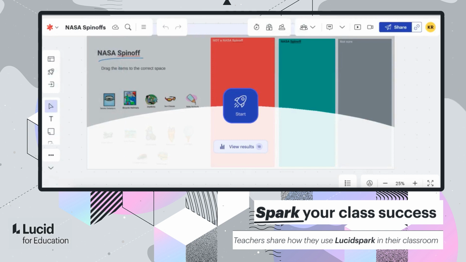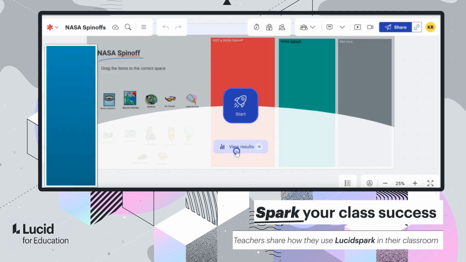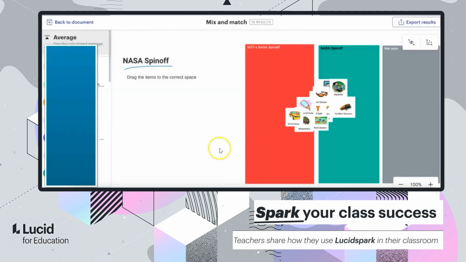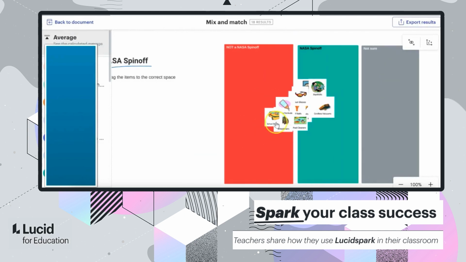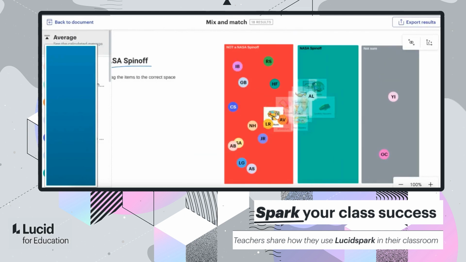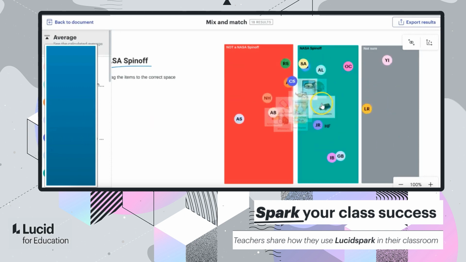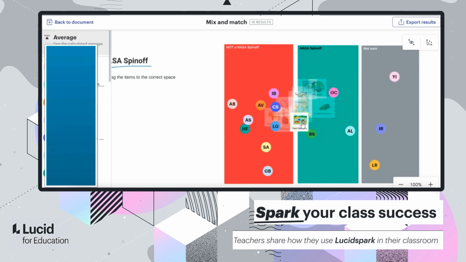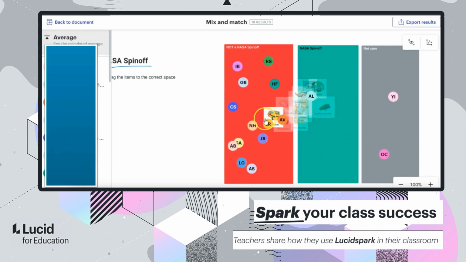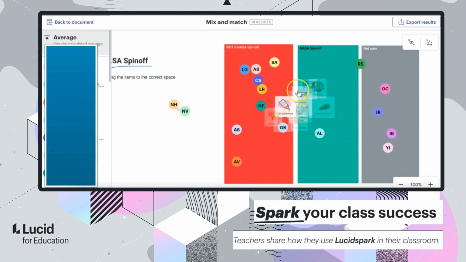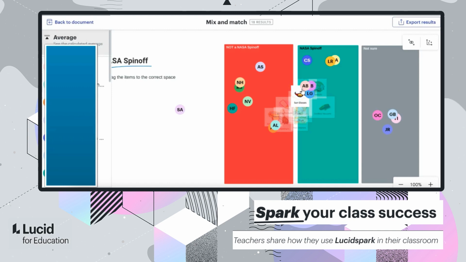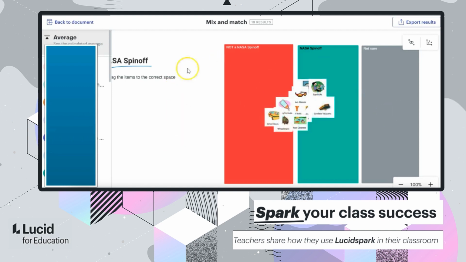We also did another academic one where we were talking about NASA spinoffs and whether it was created by NASA or if it was not created by NASA. And it was a pre-activity, and students can drag them from one place to another, and you can see when you click on them who picked where, which I think is pretty neat. In this case, this was just a warm-up activity, but you're able to see very quickly where people chose to put theirs, which I think is pretty neat.